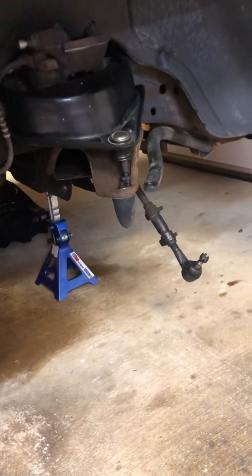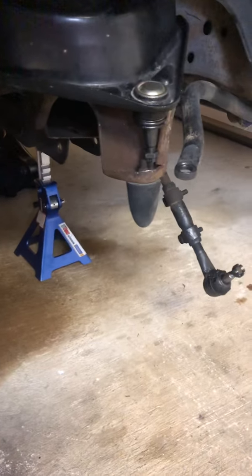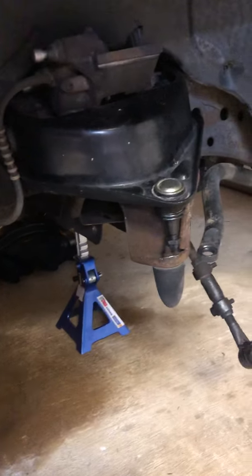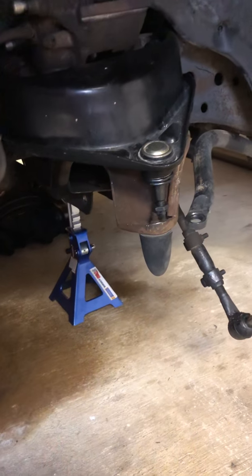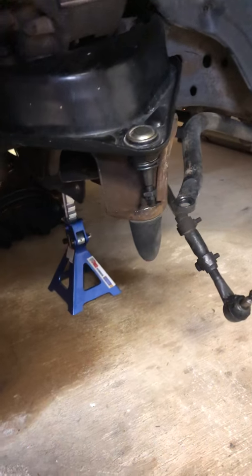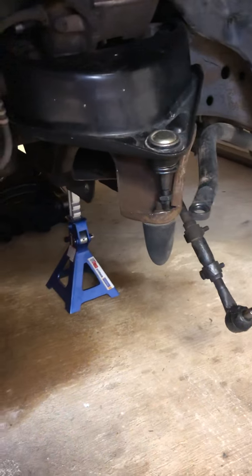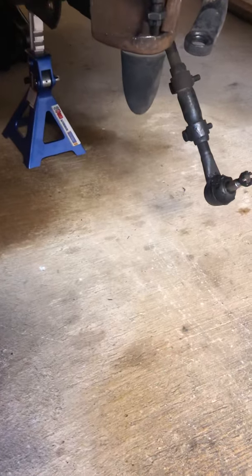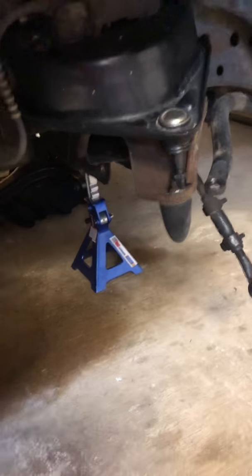So one of the first things I'm going to bring up is that when I was removing the lower control arm down here, they want you to take a measurement. After you take the spring out, they want you to measure to the fender or to the frame for reference. That's all it says. Could not figure out why they want to do that. Once this thing's put back together, it only goes back one way. The weight will transfer and balance out. Now, you definitely need a front end alignment when you're done. But I guess I'll figure out what happens if I couldn't get the measurement on it, because I had to push the lower control arm, smash it down to the ground to get the spring out. So I'm going to leave that part alone, but hopefully that works out.